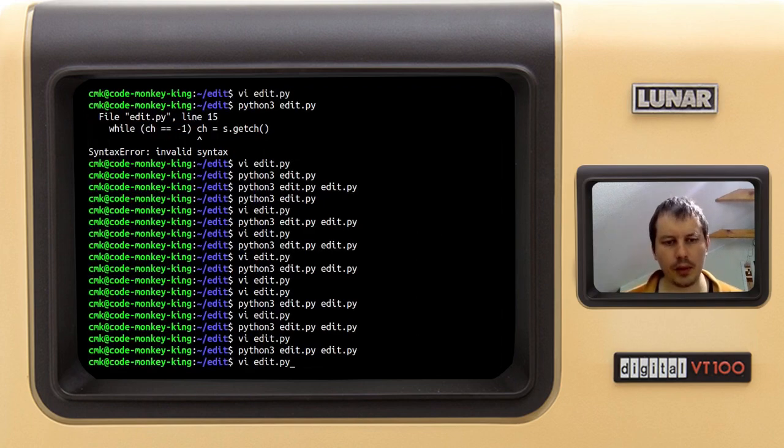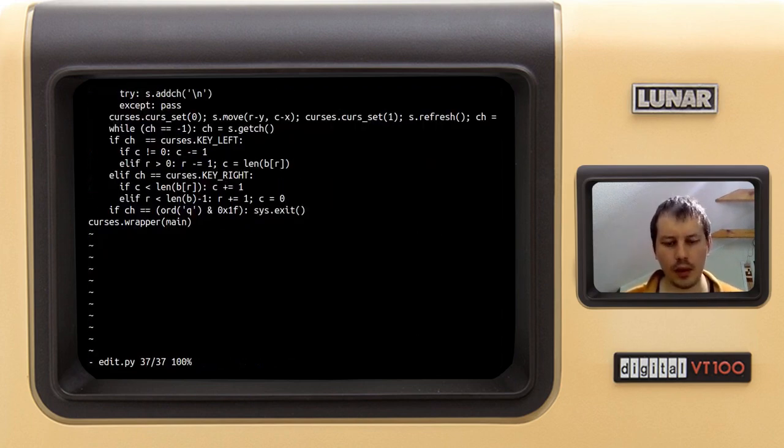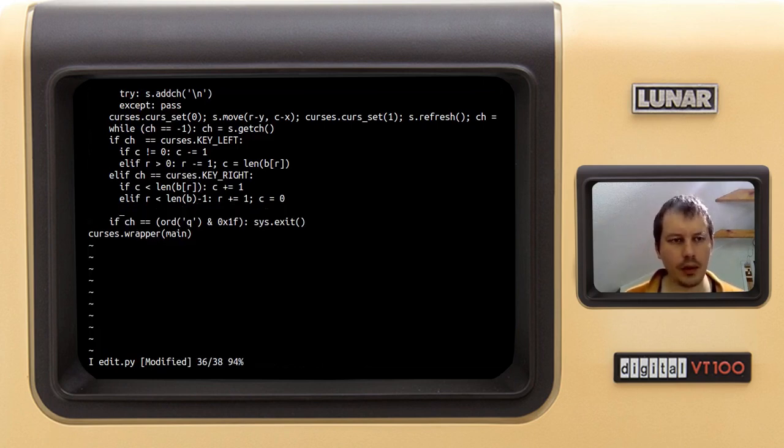So let's drop back to the editor, and here, opening a new line, I say elif character is equal to curses key up.